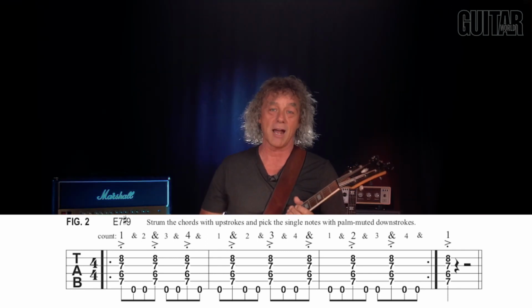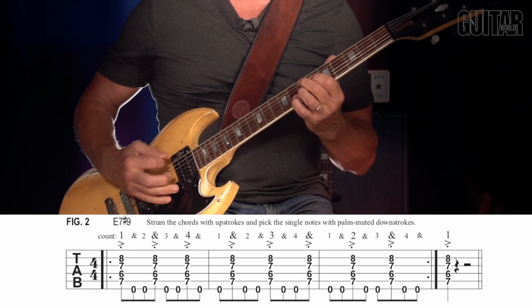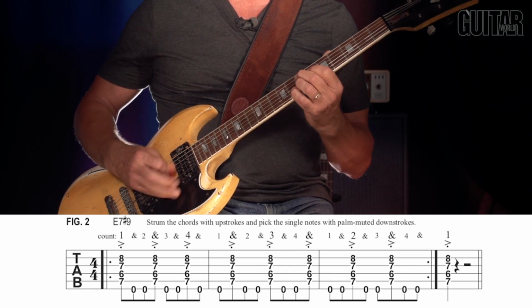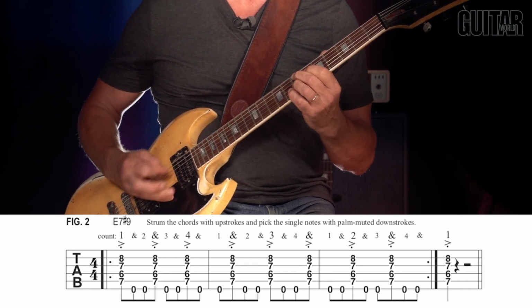Notice the nice contrast created by the chugging on the palm muted low E notes. So what we have now is an implied dotted quarter rhythm via an accent pattern that's built into a continuous stream of eighth notes, which is a very drummer-like thing to do.